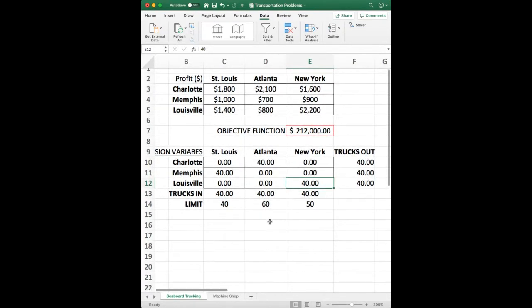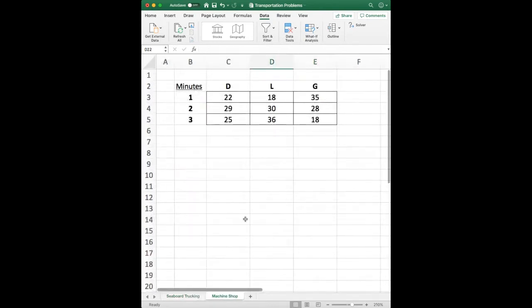So what I'm going to do is go back and put the screenshot of that solver window into the PowerPoint briefing so you can look at that. And then I'm going to leave this one here. This is the machine shop problem that we just formulated. I'm going to leave that to you to solve, but I encourage you to try to solve that. It'll be very helpful for you to get that experience, to try to do that on your own. And you should be able to do that fairly easily.